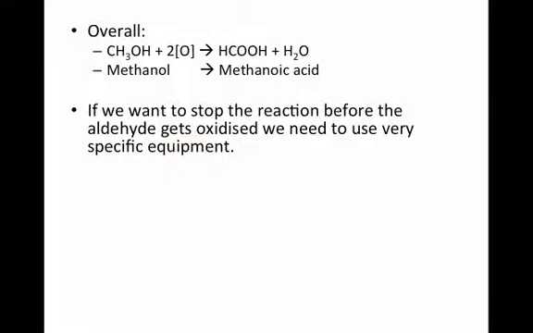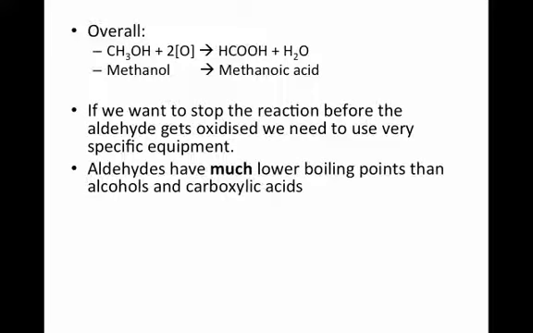But what if we want an aldehyde? What if we don't want to go all the way to methanoic acid? We need to use special equipment for that. We need to stop it being oxidized just after it's become an aldehyde. Thankfully, aldehydes have much lower boiling points than alcohols and carboxylic acids. So we can use this to our advantage.